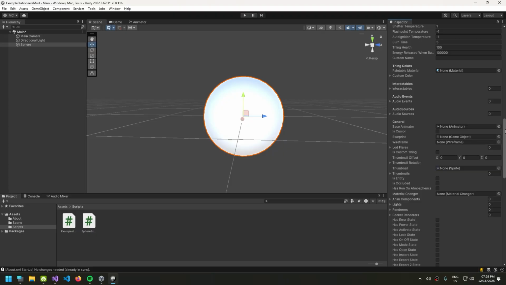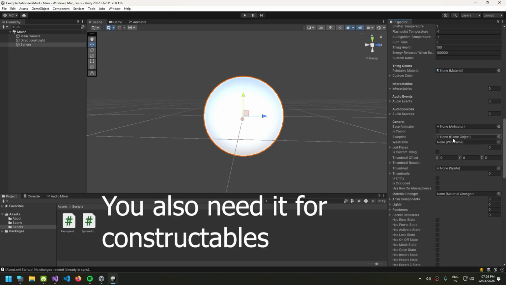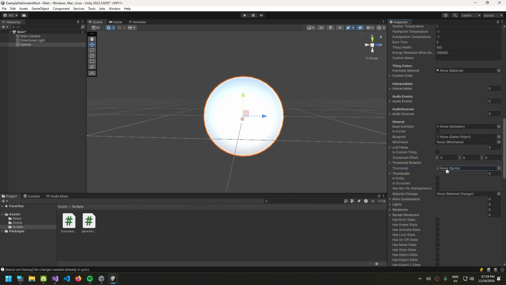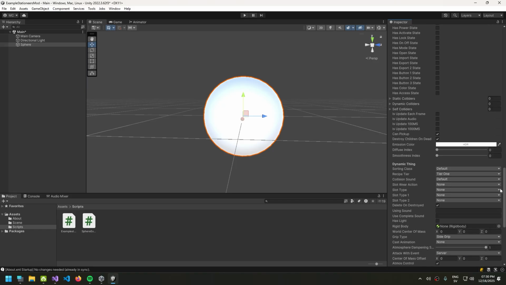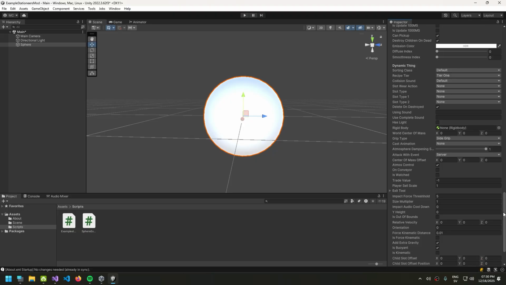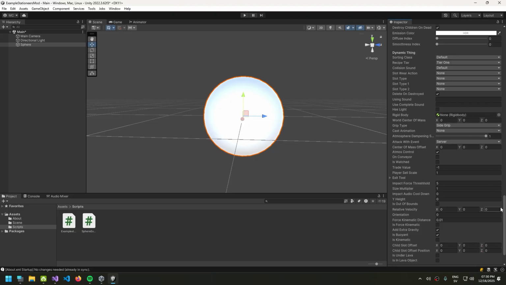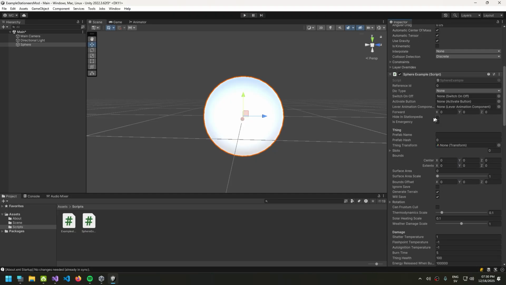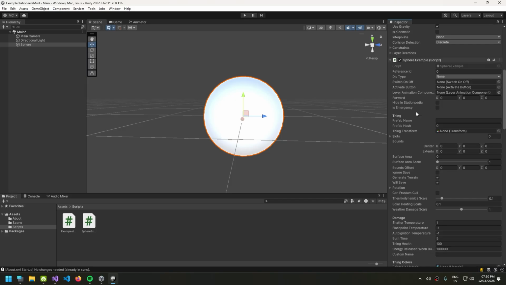You only need the blueprint if you're going to use the exact placement functionality. You know, where you click T and then you have a hologram where it shows you where the item will end up if you press left click. That green hologram is what the blueprint is. And then a thumbnail. If you want to pick it up and have it be in your inventory, then you're gonna need a thumbnail. Otherwise, it's going to throw null reference exceptions. And also a rigid body is recommended. So let's go ahead and fill these things up.